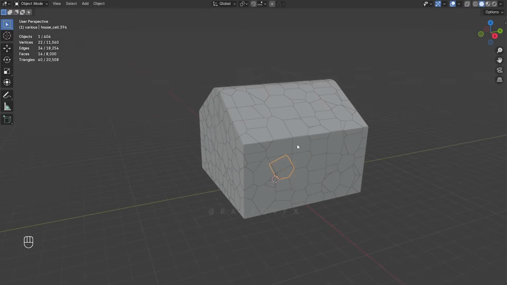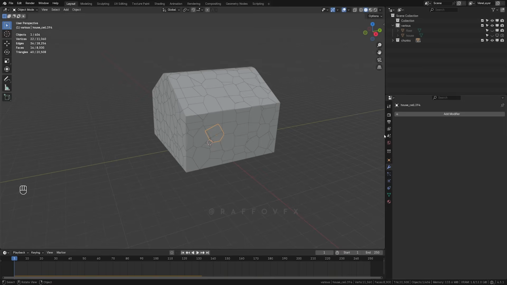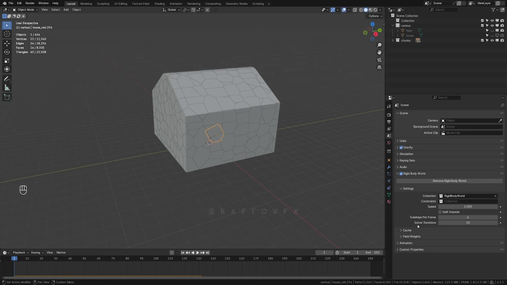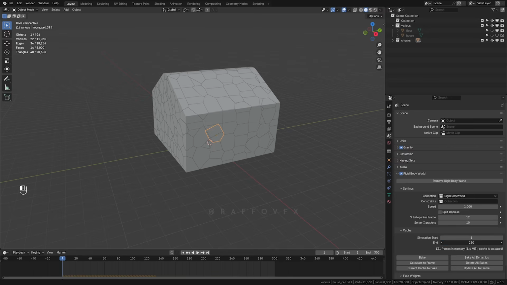Now, for having more realistic behaviors in the physics simulation, I can already tell you that we can go here under scene properties, rigid body world, we can increase the substeps to something higher, like 12. And speaking about the scene properties, if you have a timeline that is different from the default, let's say we have 300 frames, you're going to want to check also the cache duration. So also here, I'm going to type 300.